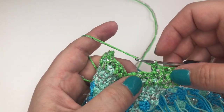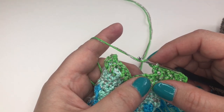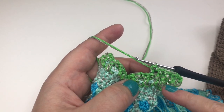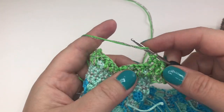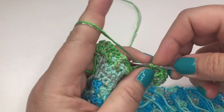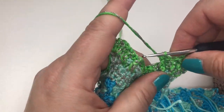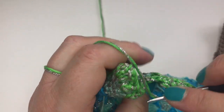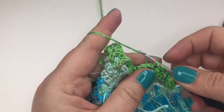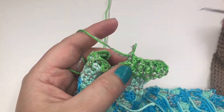So we're up to a raised treble front. So I think what we're up to here is our last repeat. We will do a front and back three times on this row. We did twice on the row before. We're going to do our repeat front and back three times here. So we're now doing our front. But if you know the basics of where the pattern's going, it becomes quite intuitive, doesn't it? And our last one on the back. And if you're not sure, just turn the work over, because it becomes painfully obvious what's going on when you turn it over. So let's just stop there and I'll show you what I mean.